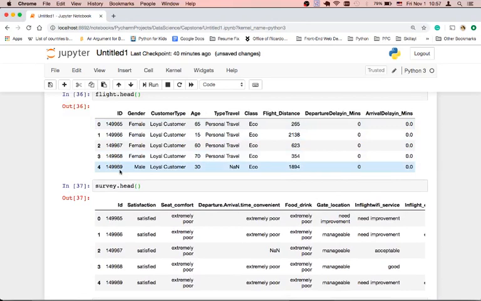But even if I were to directly merge these two data sets, I would need to ensure that the ID columns are matching, because if I try to merge them without matching the column names, it would match based on the index numbers.